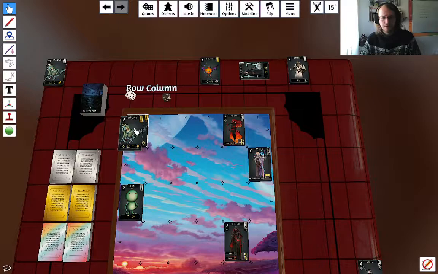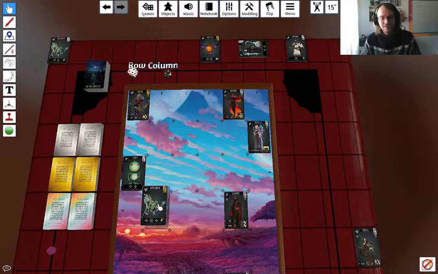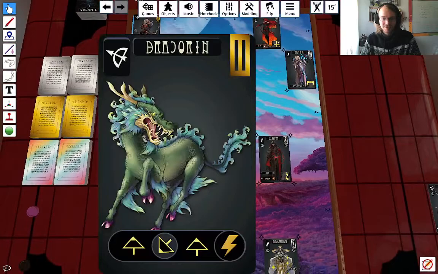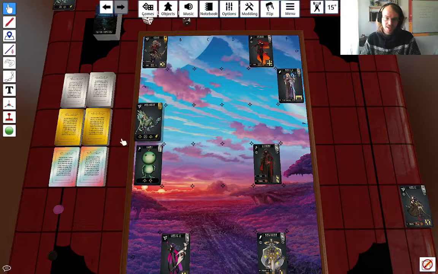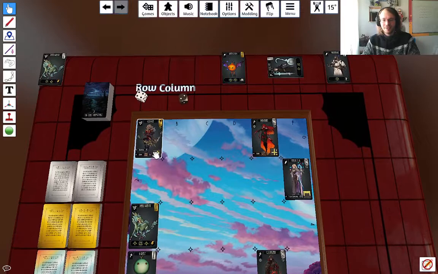Oh, Dracorin, oh, I'm scared. Hold me. Row 4, column 2. So he moves immediately because he has this cursed skill. However, we got incredibly lucky with the column because he will only do this. One, all the way down, and up. So they switch tiles. Yes! Phew, nobody died.